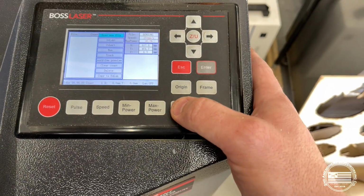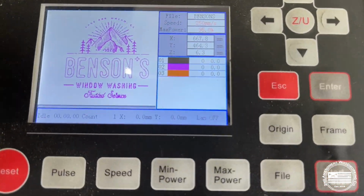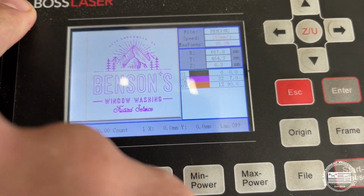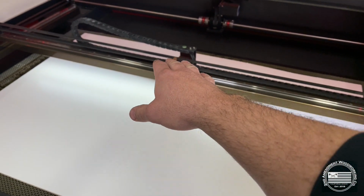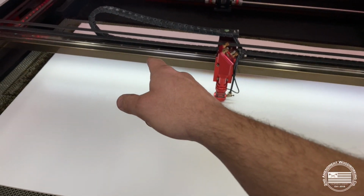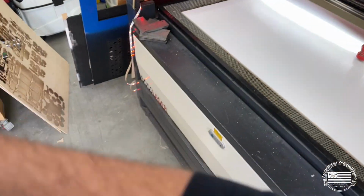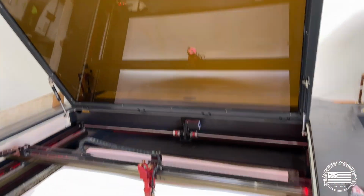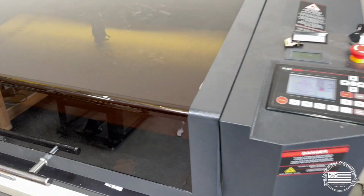As far as my file goes, I just sent it over. It's Benson's for Benson's window washing, as you can see in this path. And then I added a cut path for the orange. The orange path is gonna cut the square. So in theory, if I did this correctly, it's going to very lightly etch where everything needs to go, essentially making a roadmap. And the very last piece is going to cut the entire square out, which is gonna lay over on the MDF. So the next step is just to shut the laser bed, turn on all of my air and exhaust, and see what happens.